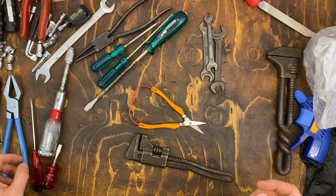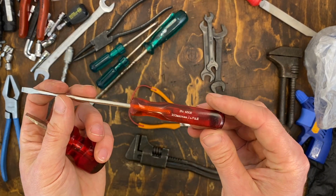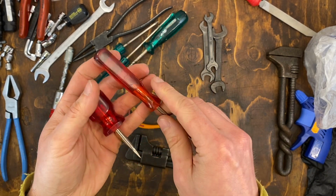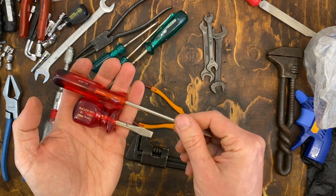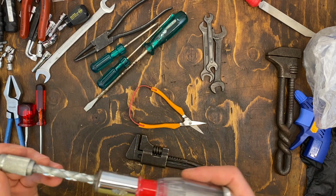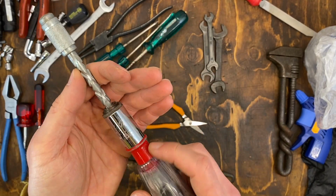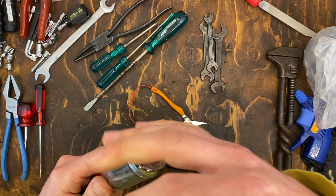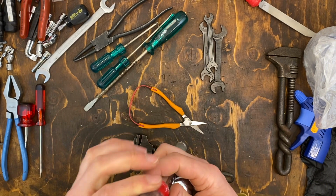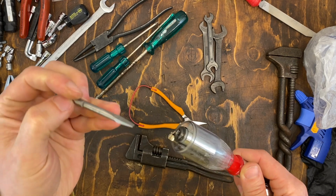Two Kamasa, the older Japanese style with this red acetate handle with the painted black tops. Stubby and a small one. And lastly, of the screwdrivers, classic Yankee, English made, with a screw top handle with bit storage for these old style of bits.